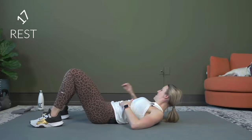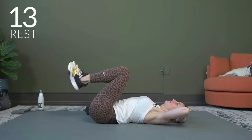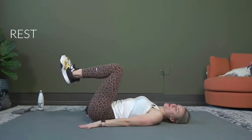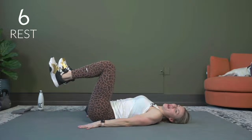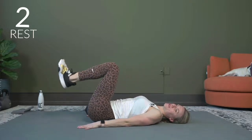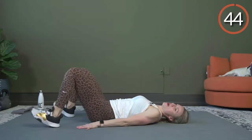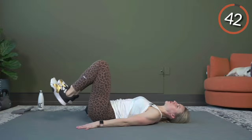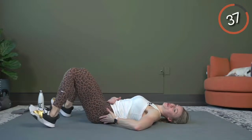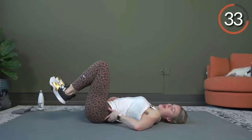All right. Final ab exercise, reverse crunch. So for the reverse crunch, hands right next to your bum, not underneath, but right next to it. We're going to lift. If you want to add a little extra, you're going to tap the heels out. If not, it's just the lift and the lower. Here we go. Now, if you're tapping your heels to the ground, make sure the low back is staying glued to the mat. So as you lower, you don't want to arch your back up to tap.